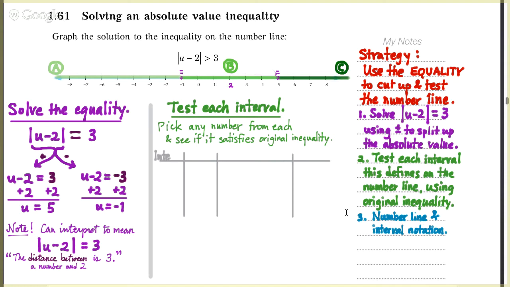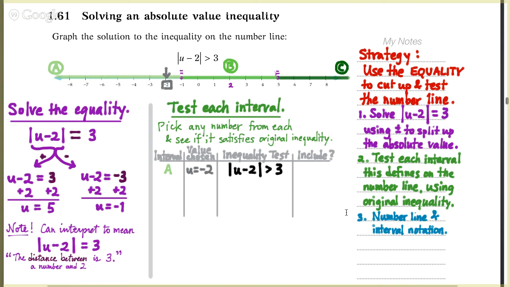So I'm just going to make a quick little chart here of the 3 intervals that we're going to test, the values that we choose inside of those intervals, the test itself, and then the sort of answer. Are we going to include that as part of our answer or not? So for the first interval, interval A on the left, let's choose a convenient representative of that interval, -2, for example. I can choose, again, any number that I want to that's a part of that interval, so I'm just going to choose one that's going to make my arithmetic as simple as possible. u equals -2 is probably as good as we can do here.